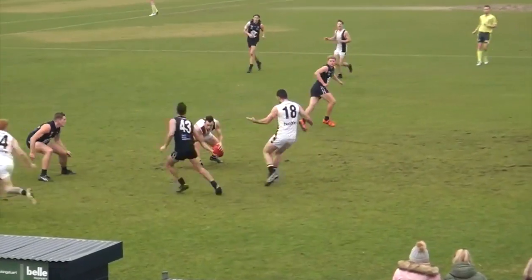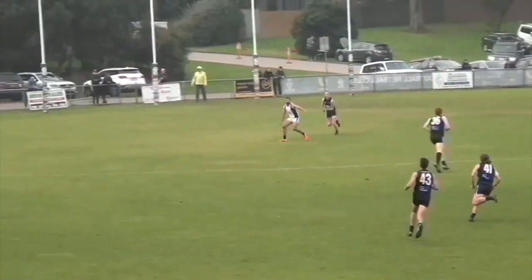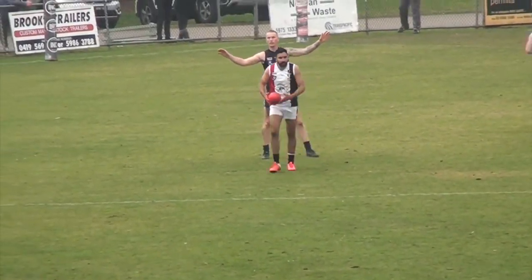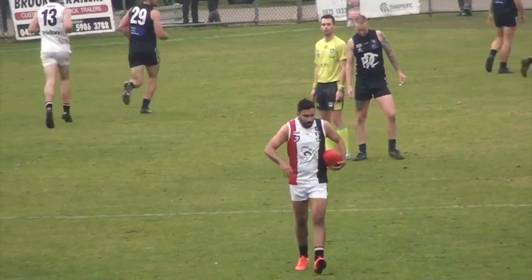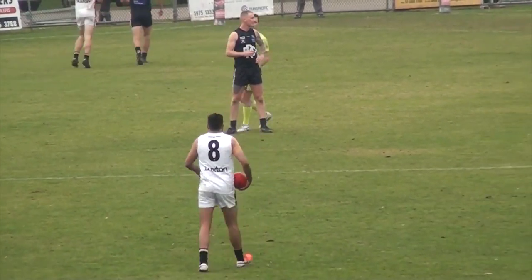Got it to the young fellow Oslin. Back to Corrigan. Corrigan gets it to Oslin, the young fellow, the first game of the redhead, kicks to Dennis Lane. Wow! Takes the mark, opposed to Kennedy. Good mark. Big candidate for our mark of the day. You can tell he had his... He did. Oslin there was just a beautiful player at the back line.